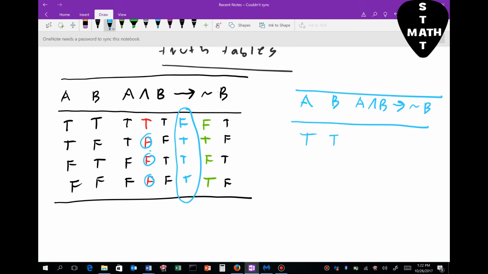True, true, true, false, false, true, false, false. And so what do we have? False, true, true, true, false, true. Well, this should be false. Sorry, guys, but I can erase it. False, true, true, true. This is your final answer.